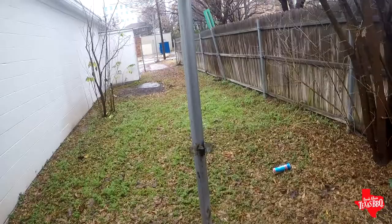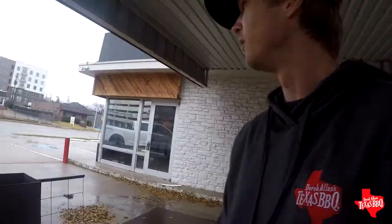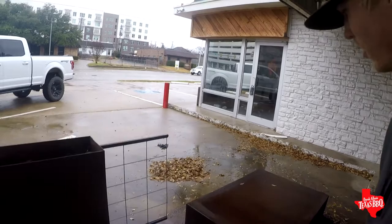They started taking down the fence, and they're getting ready to pour the slab for the smokehouse back here. So that'll be coming in the next couple of weeks as well. So these planters, I'm actually gonna take this metal home and use it for my next smoker for the firebox. Thanks to my landlord, he's an awesome guy, he's really supportive. I definitely recommend, if you're looking at a spot, find a landlord that's gonna be very supportive of what you're doing. And I feel God put me in front of this guy, and we met each other for a reason, because he is so supportive and helping me with every aspect in this whole process.